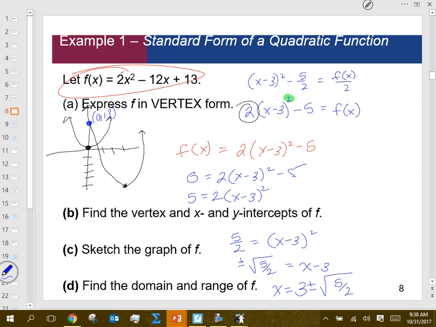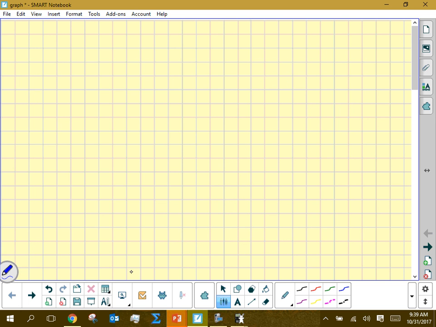And if you use the quadratic formula, you will get down to the simplified form of 3 plus or minus radical 5 halves. Okay? So there's your x-intercepts. Is that doable? Okay? So you're getting a lot of information from these two formats. Now we want to sketch the graph. Okay? Well, sketching that graph, got to come over to this and do it.